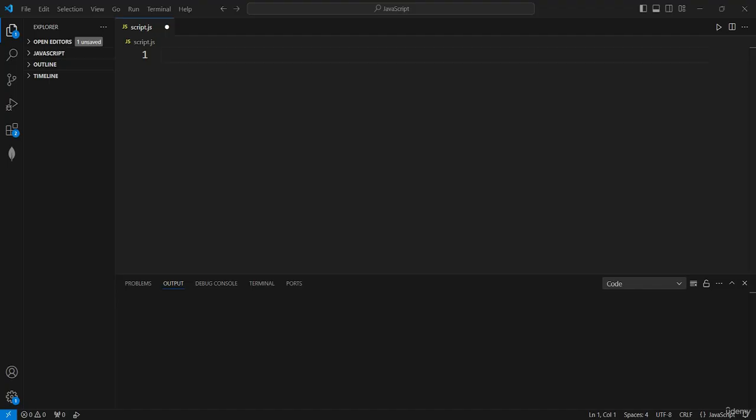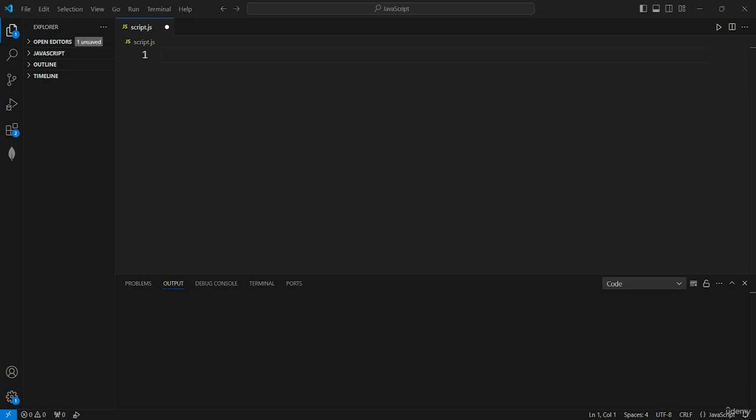So today we're talking about callback functions, an essential concept of JavaScript programming. Callback functions allow us to handle tasks like asynchronous operations in a more easy and effective way. Today, first of all, I'm creating an example of a basic callback function. A callback function is a function passed as an argument to another function.